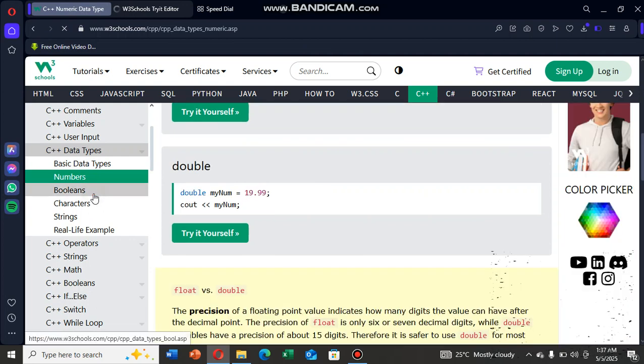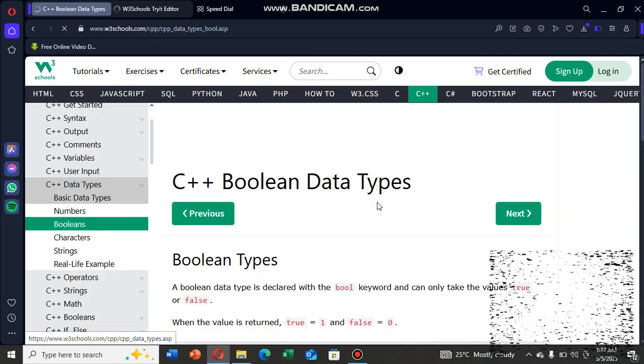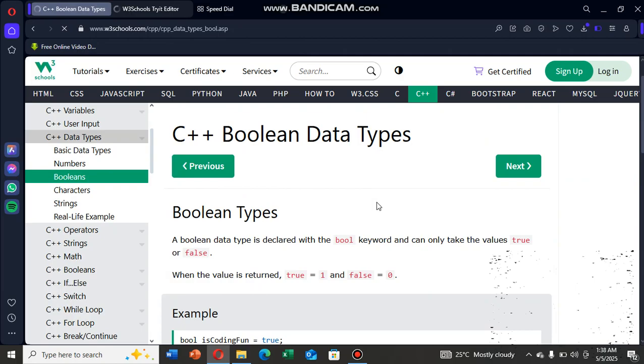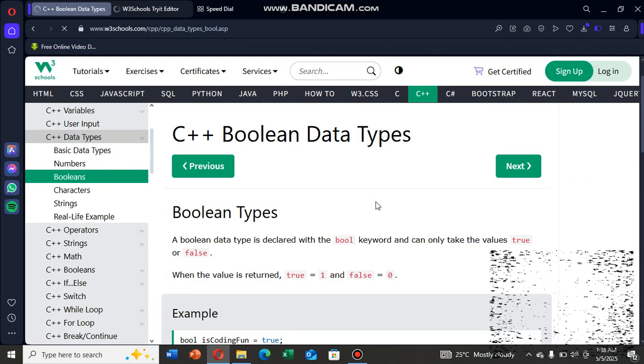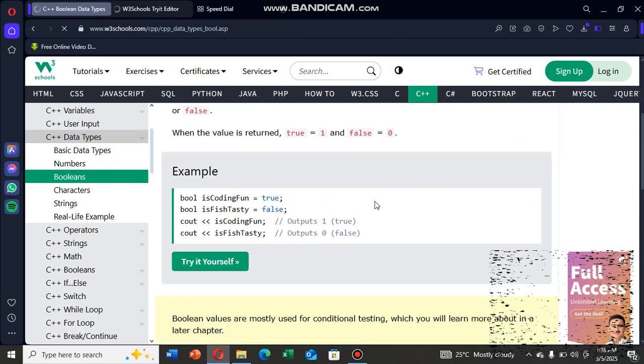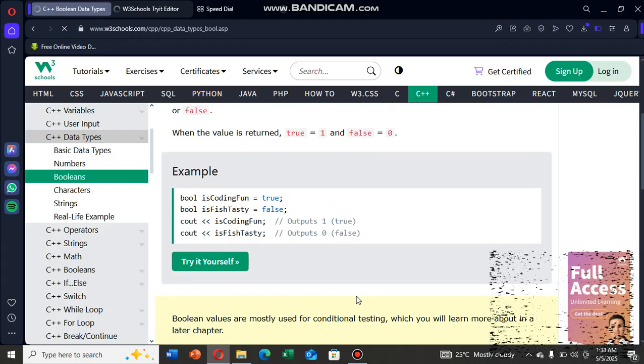This fish testy is equal to false. Then cout the values, and you see that the value will appear here. So let's try it and see. Okay, so we see 0, 1.